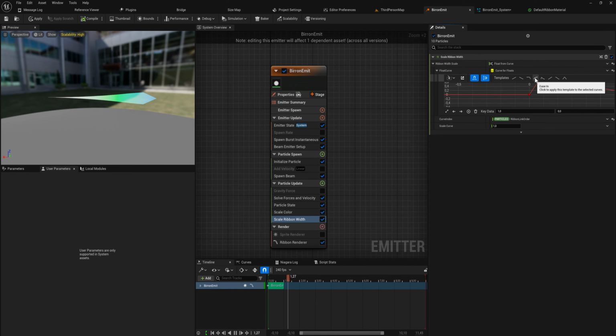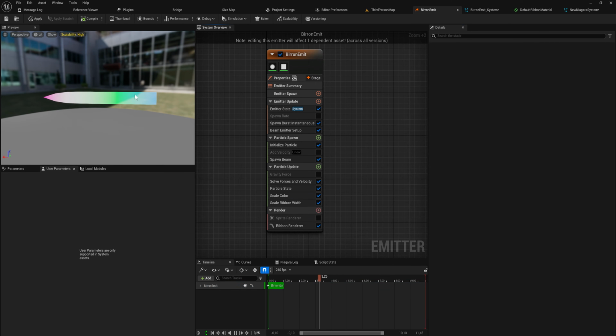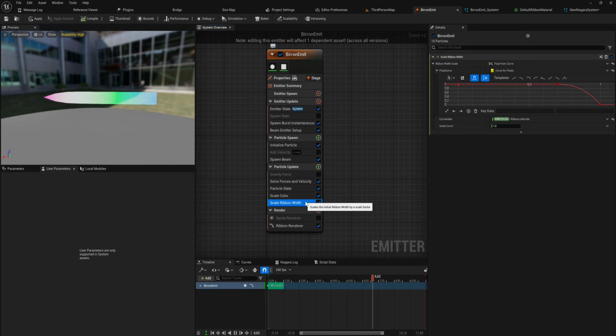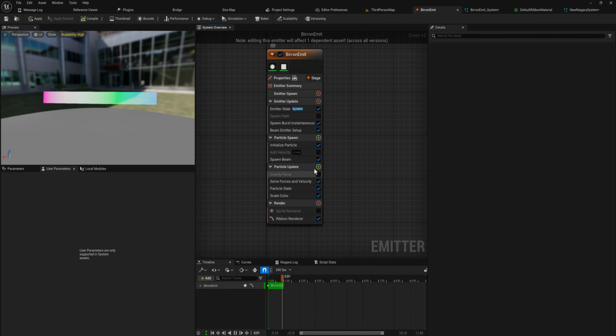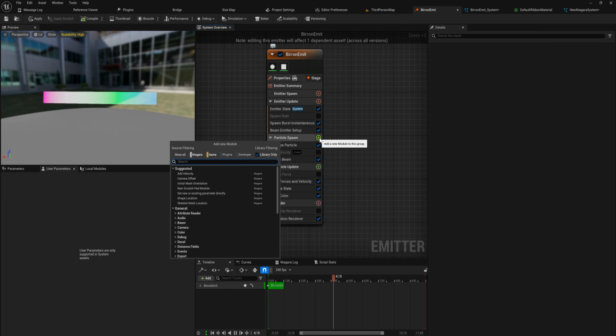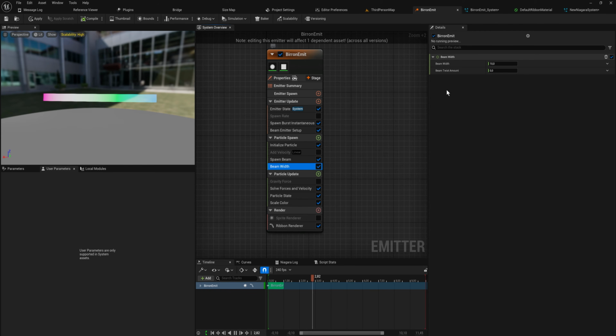And you've got these very standard looking curves that you can use, which are all nice. This is quite nice, but since we're working with a beam spawner, which is a very specific spawner to do this kind of thing, Unreal actually offers us some tools to do this specifically with beams. If you have simple different particle systems that don't use beams but do use ribbon renderers, this is the way that you would do it. But since we're working with a beam here, we can actually get rid of the scale ribbon width thing here, and what we can do instead is in the particle spawn, when it spawns, we can set the beam width, and that effectively does the same thing.